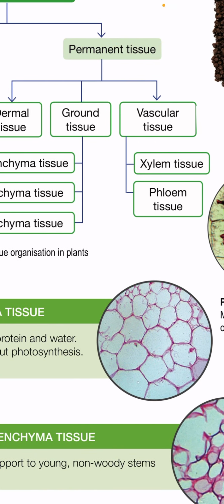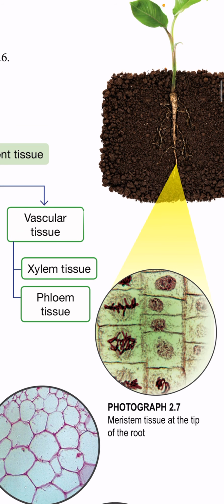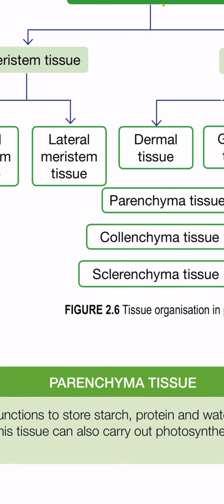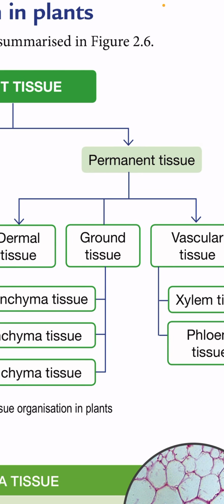The third example of permanent tissue is vascular tissue. This one is very familiar for you guys. For example, xylem tissue and phloem tissue. I don't think I have to explain more on this one. Now I did mention that permanent tissue has fixed features and also function. Why? Because it has gone through a specialization process or differentiation process. What if the cell has not undergone the specialization or differentiation process?